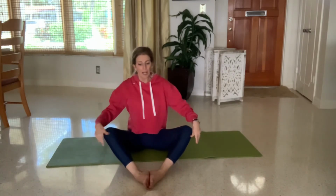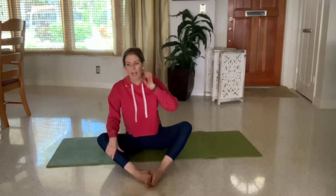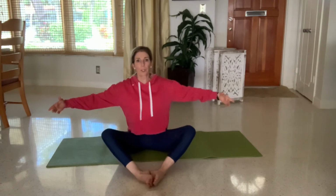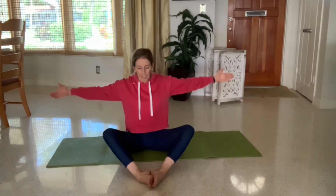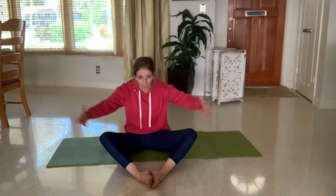Okay, so you're seated. I learned this sequence from Jenna Safino. Yeah, it's really kind of cool, I like it. So arms are gonna reach, we get into the back, the hips a little bit. You're gonna round, and then you're gonna open. And again, just round, and then you open.